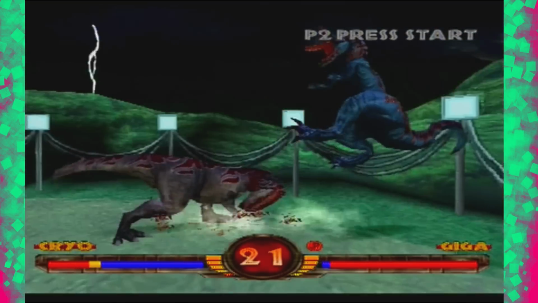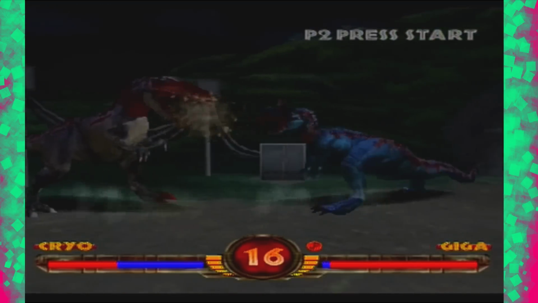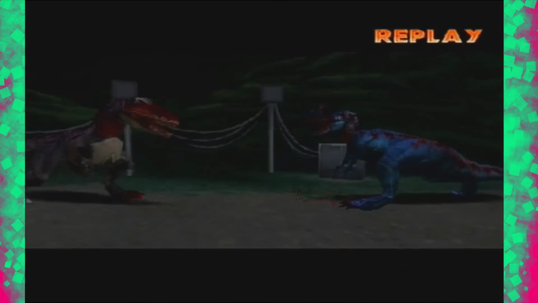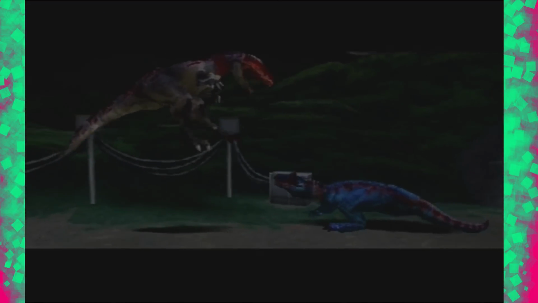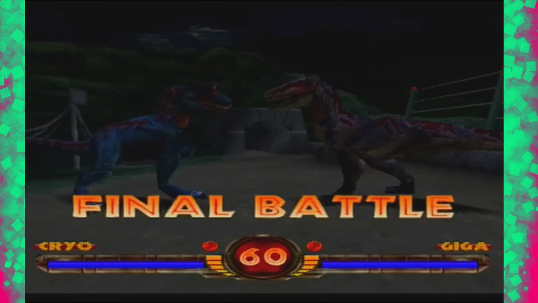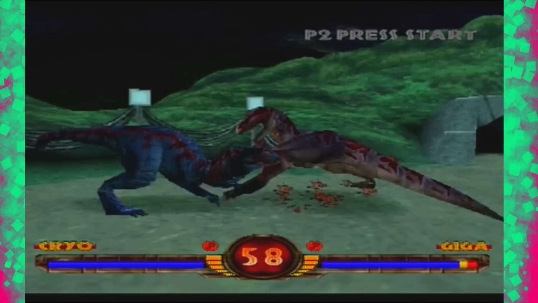Come on, bring it! Oh god, he brought it. He brought it hard. Yeah. Come on then. That's what you do. He's doing a high attack there from the jump, and I thought, nah, I'm just going to go for the low. There you go. Oh, what? It's not over? Jesus, I've done appalling against this guy, haven't I?